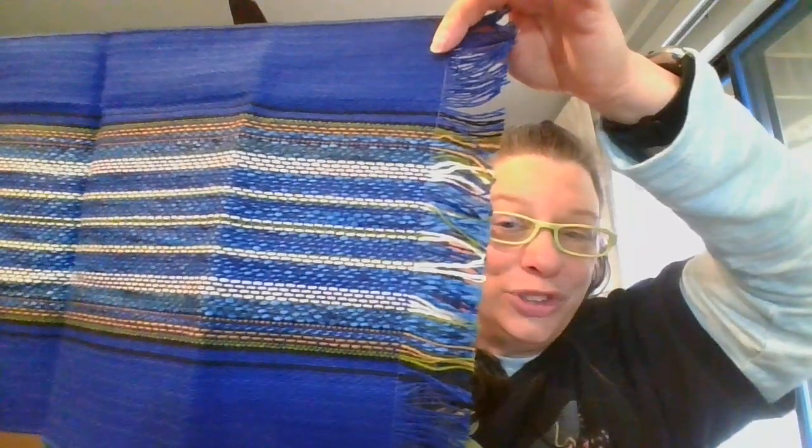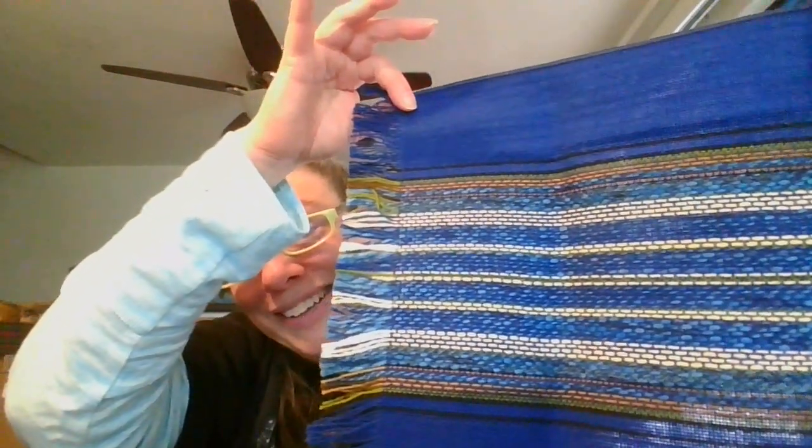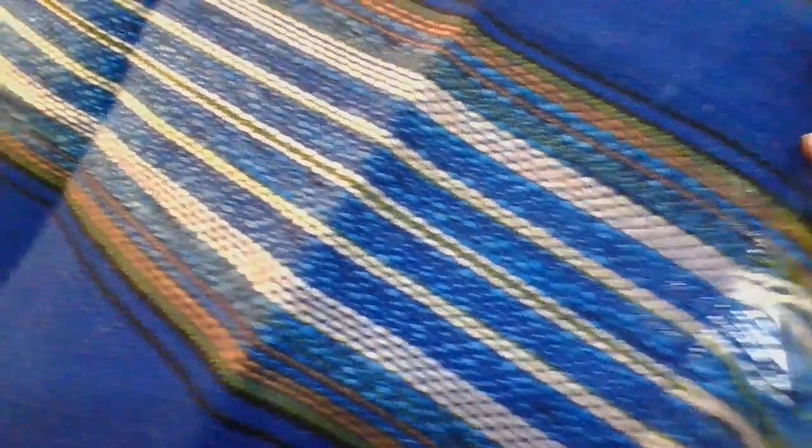Next is another little woven piece, more of a runner size. It is 19 inches long by 11 inches across, a beautiful blue color, and look at the multicolor stripe through there — there's even a little bit of green in there. The backside is very nice too, just not quite as colorful as the front. This one is 19 inches long by 11 inches across, and it is going to be $4, and it's number six.